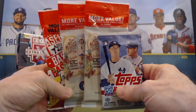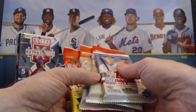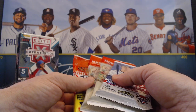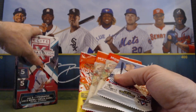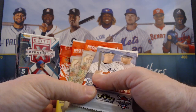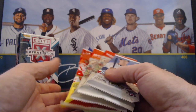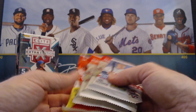And again, these were actually part of like stocking stuffers from the other half of the Break Brothers to myself over the holiday. And for Christmas, part of our gifts to each other did shockingly consist of some cards as well as normal gifts. But again, these are coming out of that. We did get some other stuff for each other that were card related. I don't know if we'll share them on here or not. I know he got me a box of Dynasty and Trinity and some other stuff that I'm really fond of. And as well, he got some stuff back as well. So we'll see what happens.